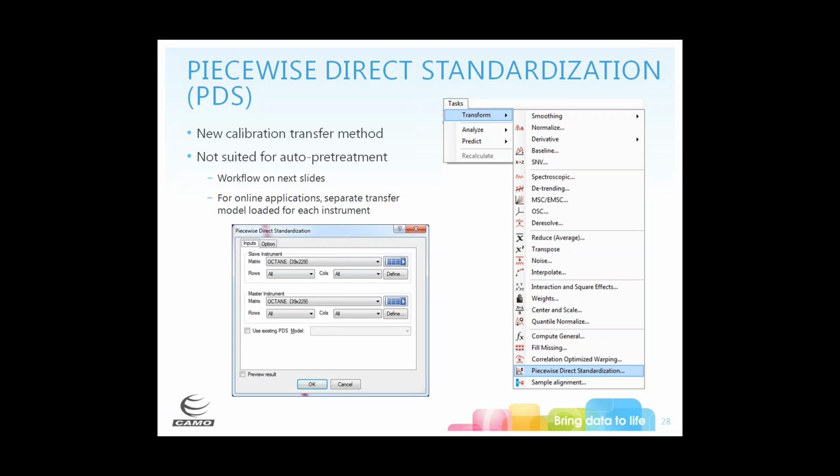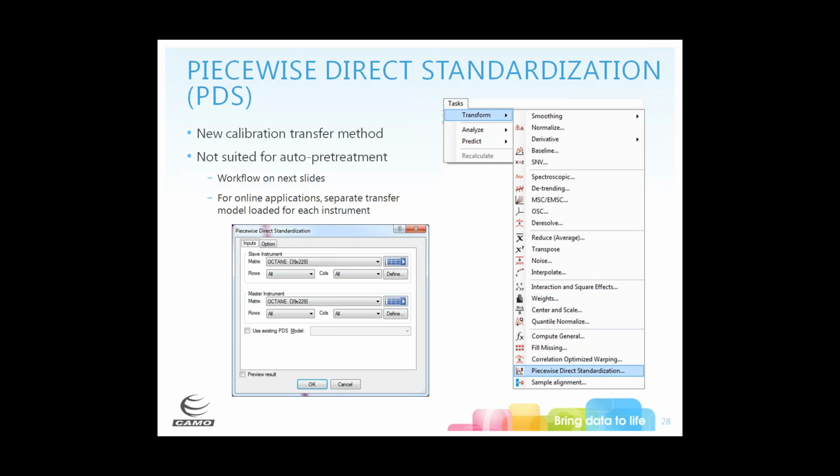It's not suited for auto pretreatment because you will need a separate calibration transfer model for each slave instrument. But that would be created for each instrument. But if you want to apply this in online applications, then our prediction engines and online applications will handle it separately.